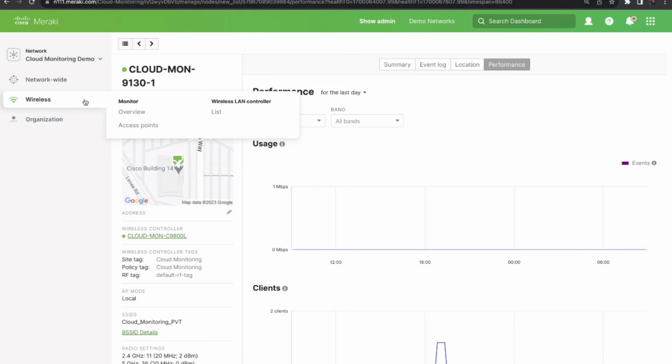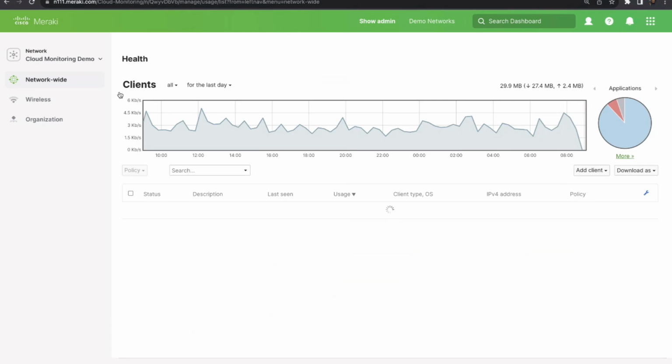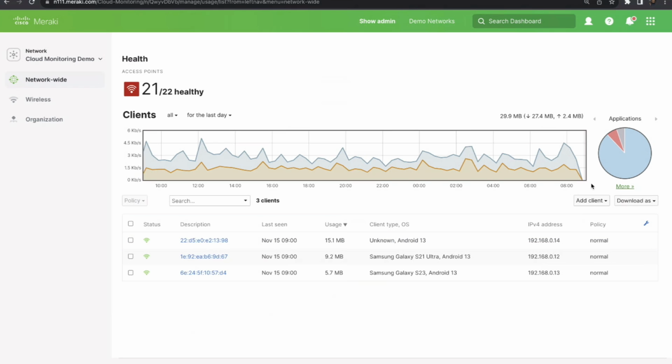Is all of this essentials? This is all essentials. The only thing that won't be included is NBAR. So for example, if I go to clients, and over here, if I want to look at the NBAR details, that is something advantage as of now. But there'll be more features coming in. And the differentiation is going to come as we develop more features and bring more in.